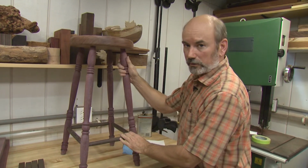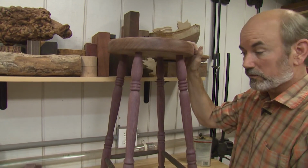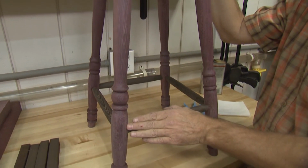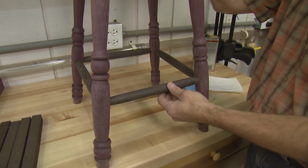Well, I want to recap really quickly. Now this is made with a 2-inch thick piece of babinga that's about 13.5 inches across. Fits my rear end perfectly. Then we have 4 purple heart pieces that are 27 inches long. They're also about 2 inches thick. And then we have 4 wenge rungs that were about 1.25 inches thick when we started, about 12 inches wide.